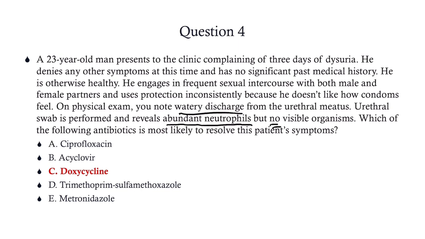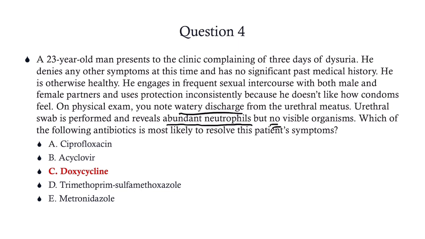So we generally, with an acute prostatitis, will go for a fluoroquinolone. That could be ciprofloxacin, it could be ofloxacin. It doesn't really matter. Just pick a fluoroquinolone. Acyclovir is going to be used for herpes. That is an antiviral. We do not expect herpes in this patient because herpes will usually present with those painful vesicular lesions, and not with a urethritis.